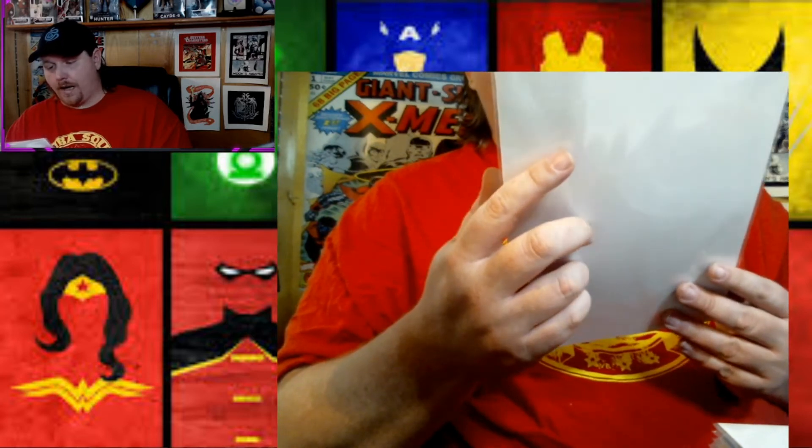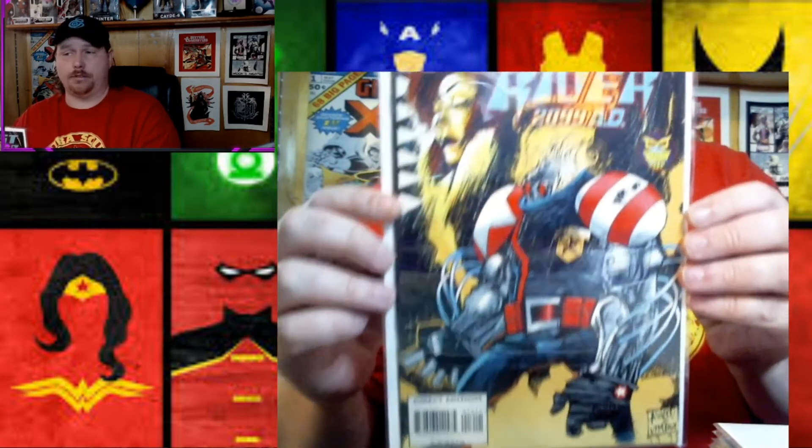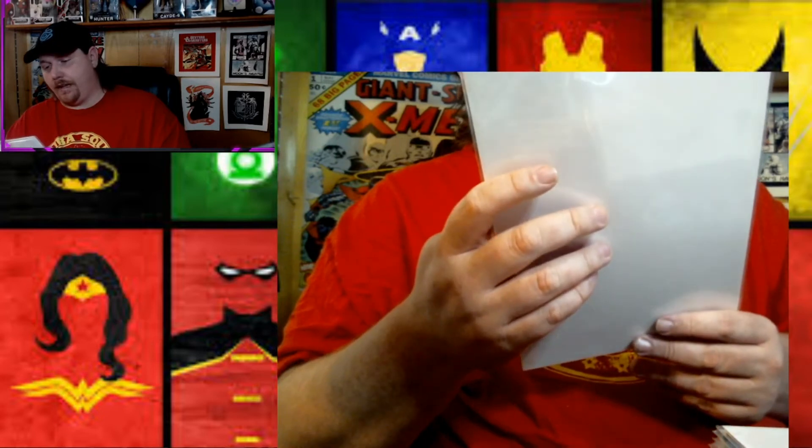We have number 16, and this is Ghost Rider 2099, number 16. This right here — this was $20 shipped — and I got a Daredevil, I got a Green Lantern. What's this? The Inferior Five and the Legion of Substitute Heroes. This is the Brave and the Bold, number 35, from August of 2010. So a 10-year-old book. Definitely going to have to give this one a look.